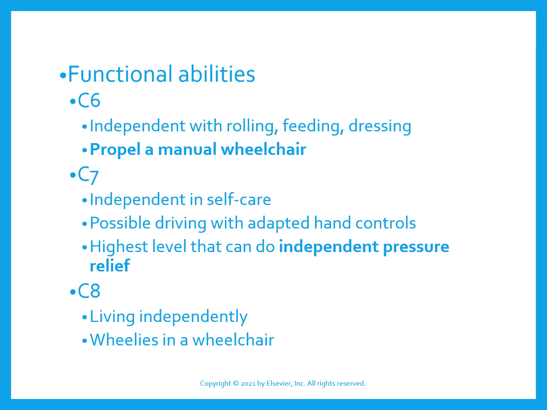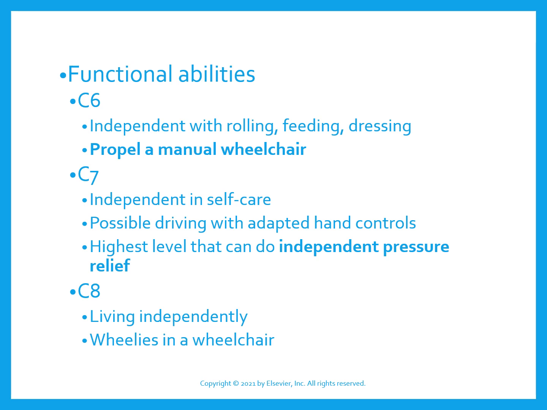At C7, we expect them to be able to achieve independence and self-care with the performance of ADLs. It can be possible that they can drive with adapted hand controls. And this is the highest level that can do independent pressure relief because C7 is correlated with elbow extensors, and so the ability to extend the elbows and elevate the pelvis from the sitting surface is what is necessary for that independent pressure relief. So C7 is going to be the highest level that can do that.